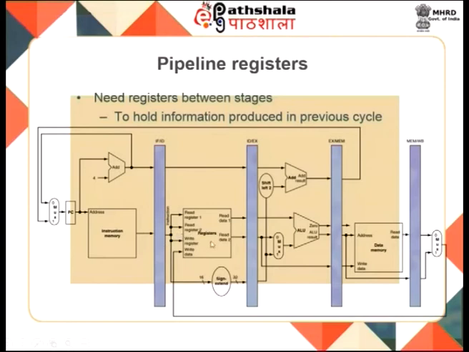So, an instruction as it moves down the pipeline has to carry along with it all the data that is needed for it. An instruction finishes the first stage, writes into the buffer, at the next cycle the next stage takes the information from the buffer, performs some operation and writes it into the next buffer, and so on. Say, for example, when an instruction reaches the write back stage, you will have to take the data only from this buffer to decide where to write back. You can't go back to your instruction register and try to get the details about that instruction. So, the pipeline registers or buffers become mandatory for implementing a pipeline.